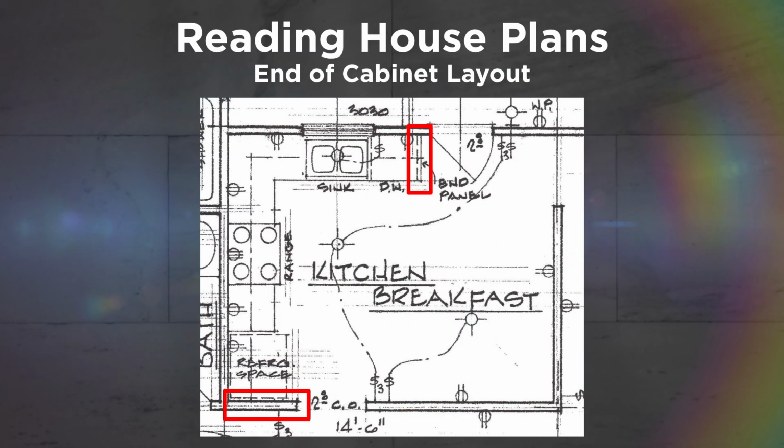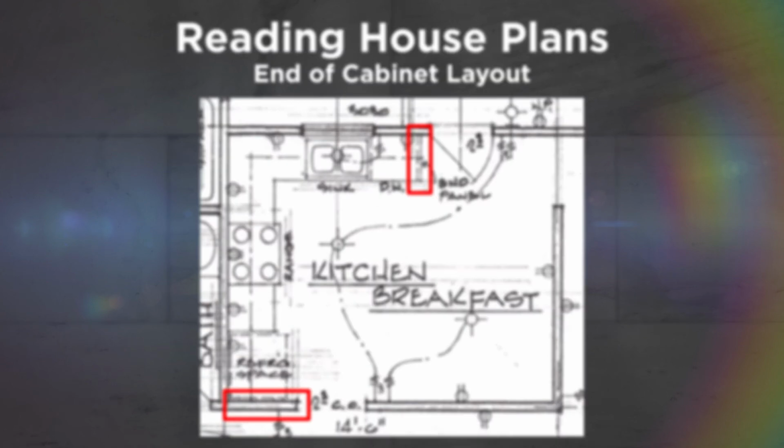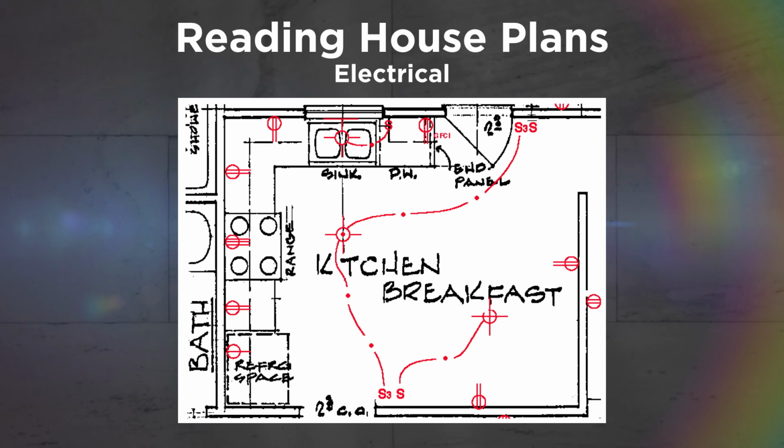As you look at the plan, you'd want to remember to order a dishwasher end panel or base end panel for the extreme right side of the kitchen and allow enough space to the left of the refrigerator to open the door greater than 90 degrees. Take notice of the electrical noted on the plan. Make sure the draftsperson's plan includes under-cabinet task lighting.